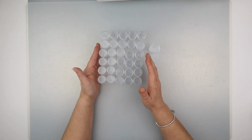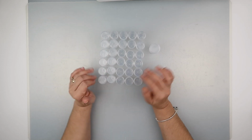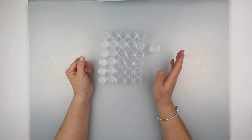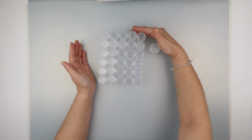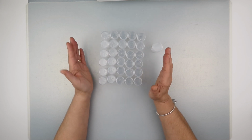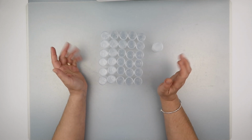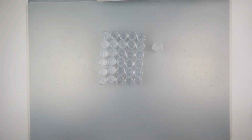Just for anybody that orders off AliExpress and has anything like this, I didn't open a dispute over these bottles. I gave the seller a chance to put it right. I messaged them first. I sent them pictures, because we talk in different languages, so pictures always help. I sent pictures saying, this is what I ordered, this is what I got, I want what I ordered, and they've put it right. So now I'll mark it as received.